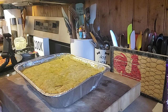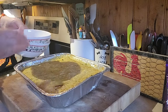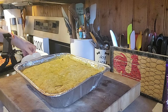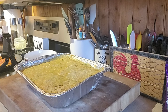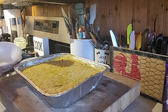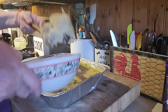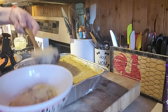Okay, guys. Let's scoop some out. I'm just using regular bowls tonight. I don't feel like being fancy. See here. It turned out pretty good for just not having cream of mushroom soup on hand.